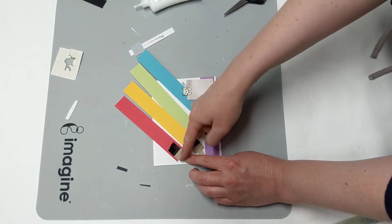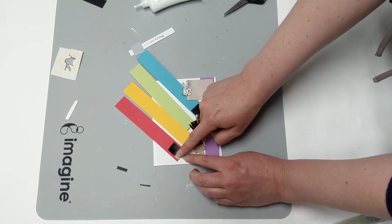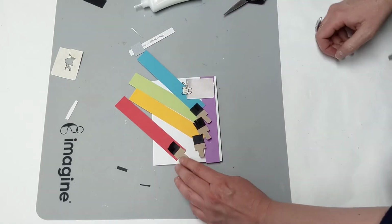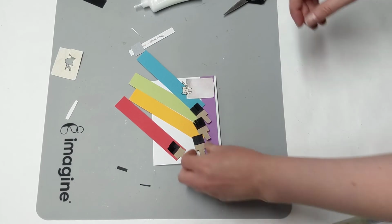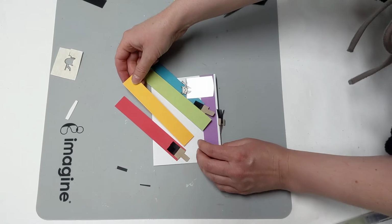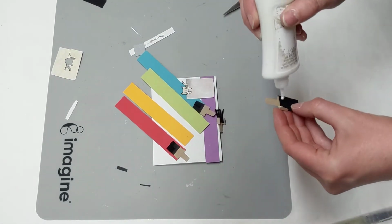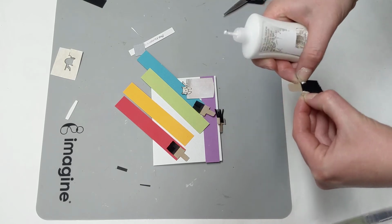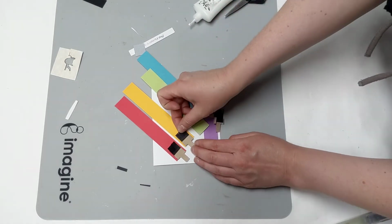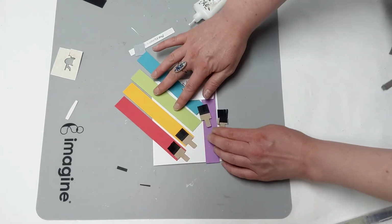I'm going to line up the edge of my paintbrush there with the color there, so it looks like the paintbrush is actually painting it on, even though I know there's no color on the edge of the little bristles there. I'm just going to leave it because I kind of like that. And then we're going to go ahead and glue on the yellow. And do the same thing. And I'm kind of staircasing in a little bit as I go.